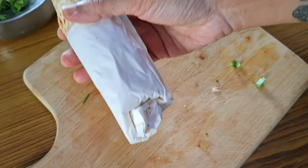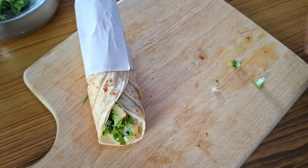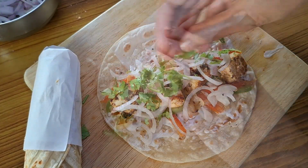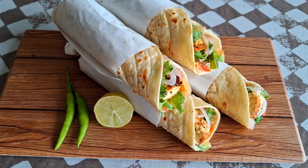like so, and that's one roll done. Similarly, just make the rest of them. Serve the paneer rolls hot or warm with green chilies and lemon on the side, and enjoy.